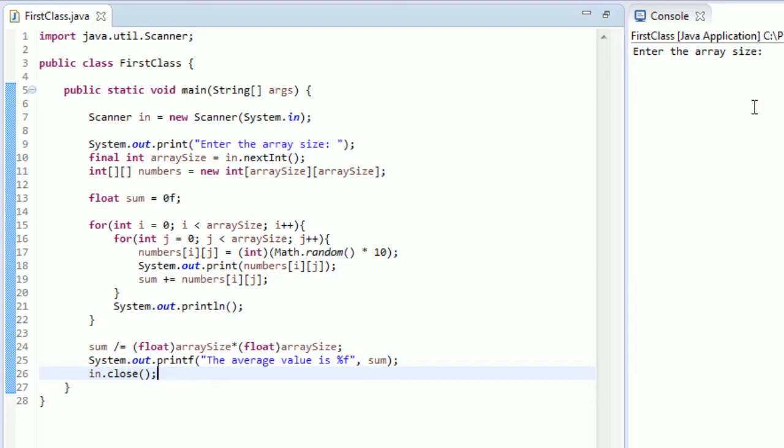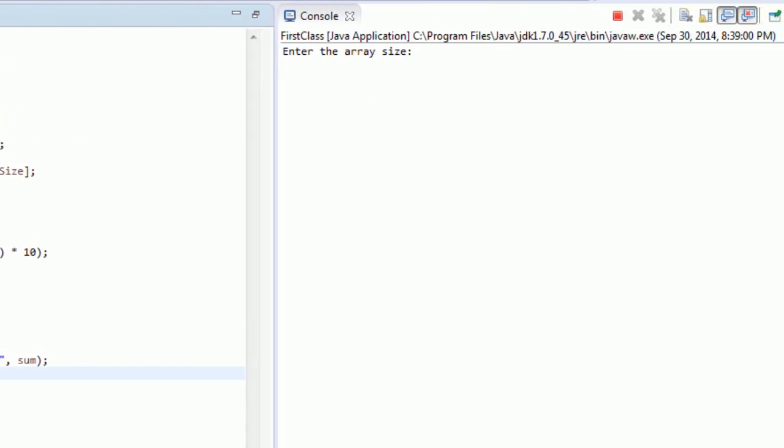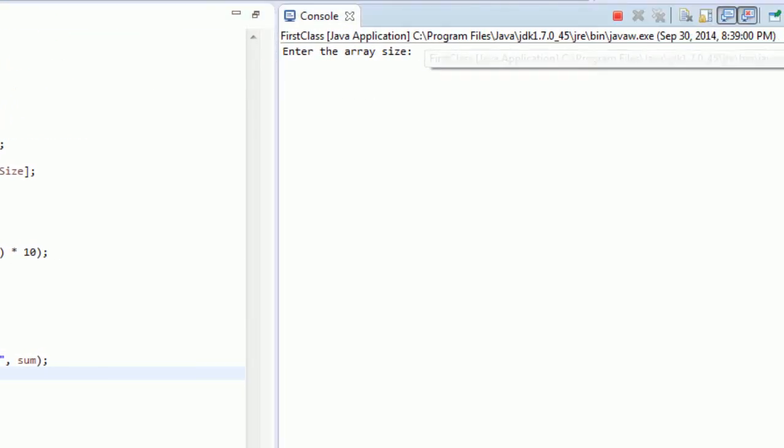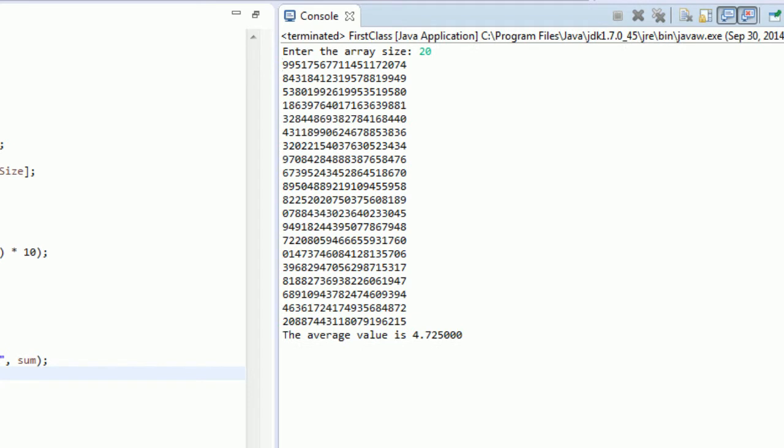Okay, enter the array size. So we can mess around with this a little bit. Let's try something really big first. If we type 20, we get a massive array of random numbers. We get a ton. I think this is really cool, actually. So this is 400 values right here. Look how awesome computers are. This kind of demonstrates the ability.